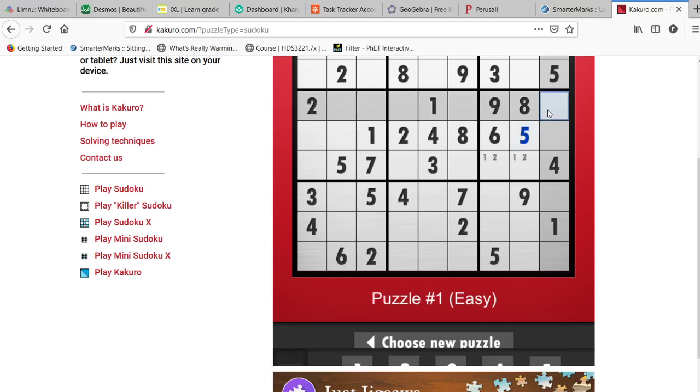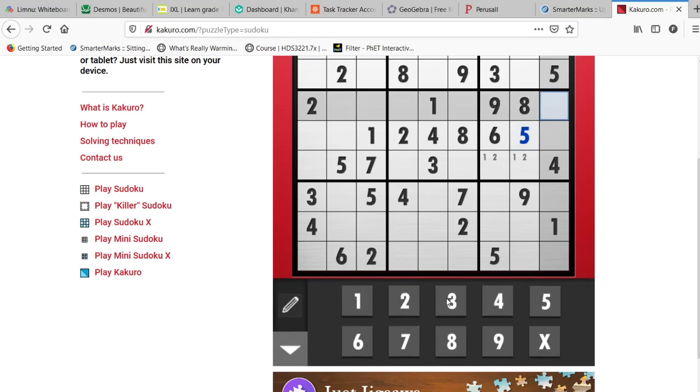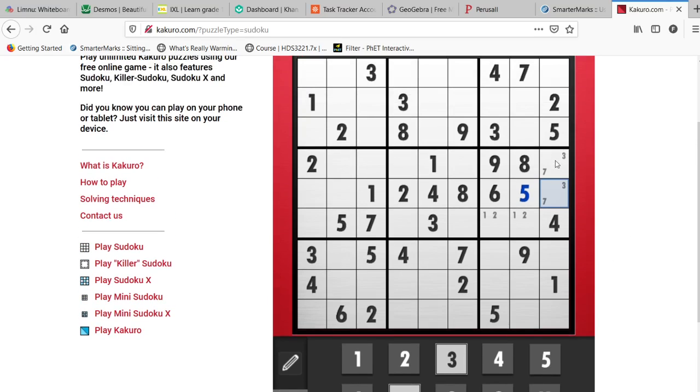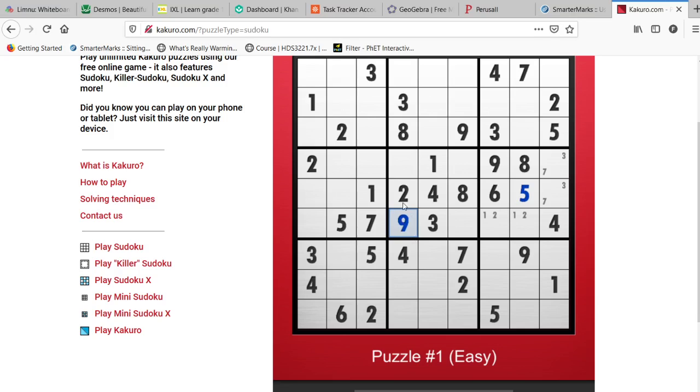So our other two numbers that we don't have flagged yet are the 3 and the 7. So they have to be in these last two cells. So that takes care of this piece here. We don't know exactly what they're going to be in the long term. We know some. Now, looking in this cell, I'm picking this one because we see a 9 here, so there can't be a 9 in this column. There can't be a 9 in this row. Therefore, this 9, or this cell, has to be the 9.